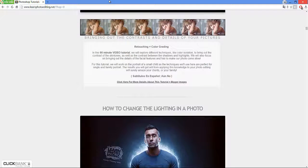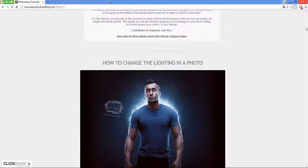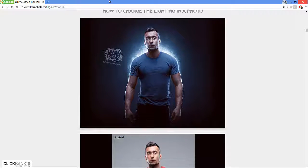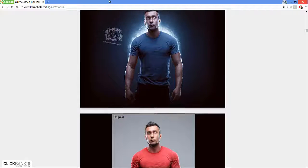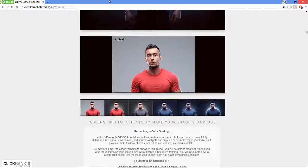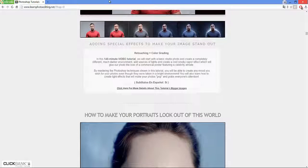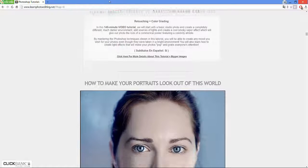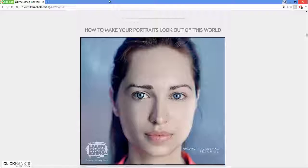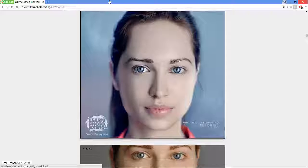Though you might be talented when it comes to photographing, you still need the technical knowledge to continue your current success. Learn Photo Editing will offer what you need to master your photography skills as well as photo editing techniques for just $27. With this reasonable amount of investment, you will have an unlimited membership. As the author will be adding more advanced tutorials, he will soon switch to a monthly fee, so you had better take action now to access future advanced tutorials without any additional fee.